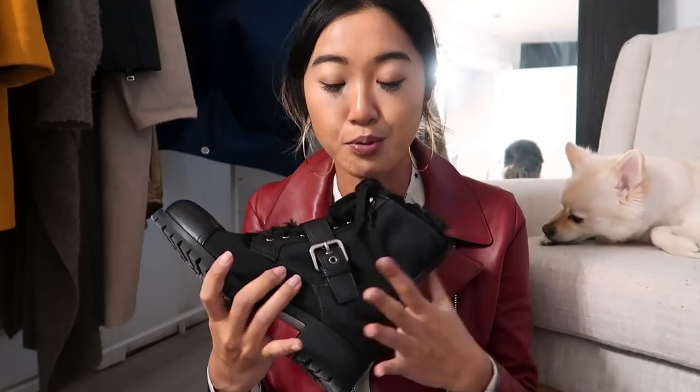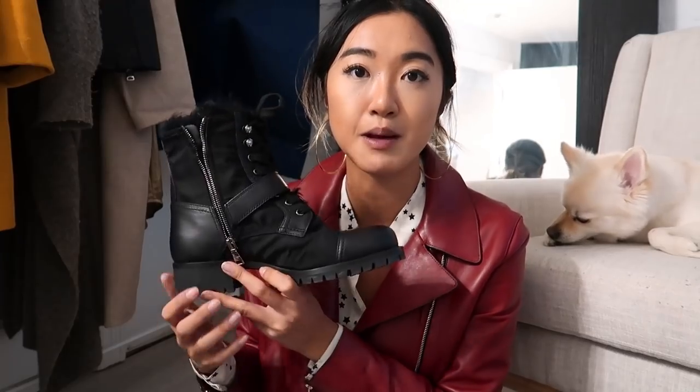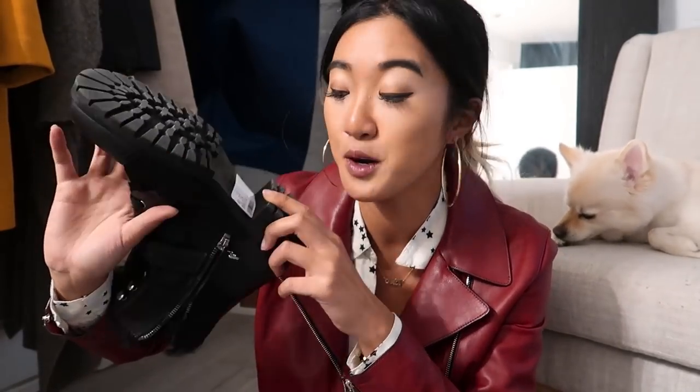And then I got a pair of Prada boots. They are a winter boot — half leather, half Prada neoprene fabric. What I really like about it is it's lined with some furry material so it is really, really warm. It also has a zipper on the side because I hate lacing up boots for winter. I just feel like this is such a nice investment piece that's going to last me throughout the years. These boots are typically $965 regular price but I got them for $347, so quite the steal.